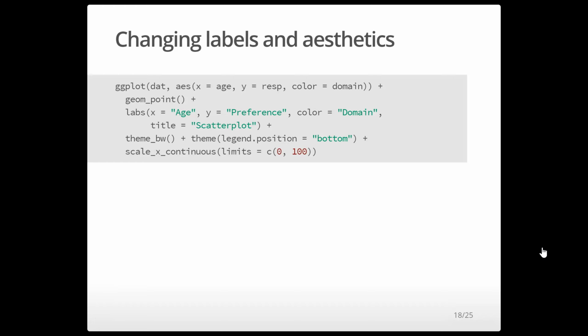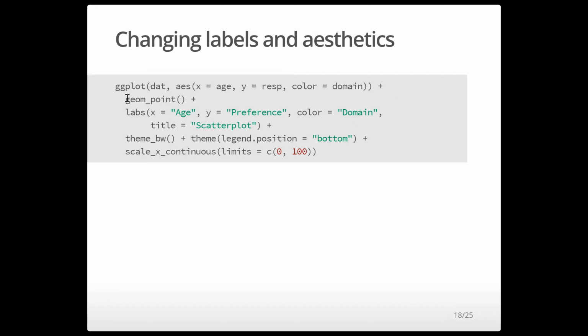So this is sort of a nice, long, complicated looking chunk of code. Maybe if you've never seen something like this before, let's go through it step by step. We're starting here with our skeleton once again. So we have our data. We have our x-axis is age, our y-axis is the dependent variable RESP, and the color is domain. So this is a factorial plot looking at the relationship between age and the dependent variable separated by the item domain, economics or politics. That's the core of our plot.